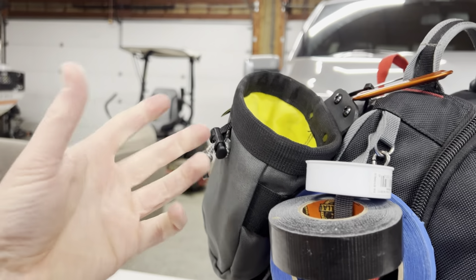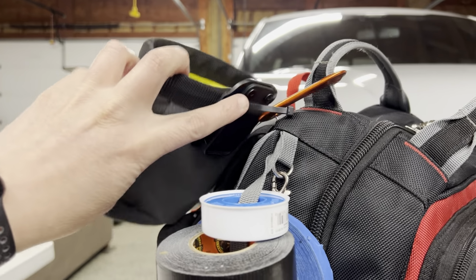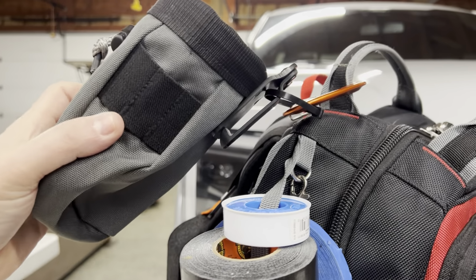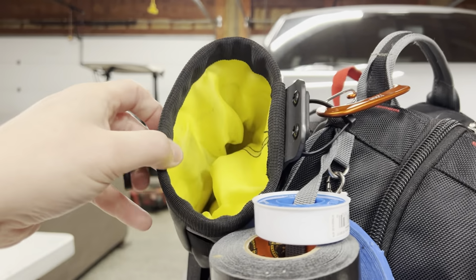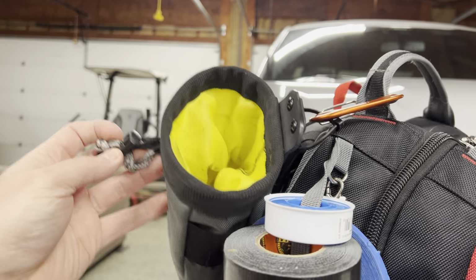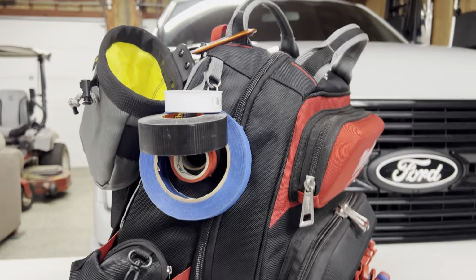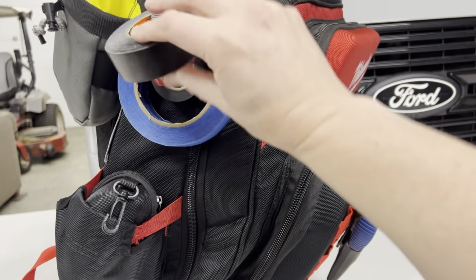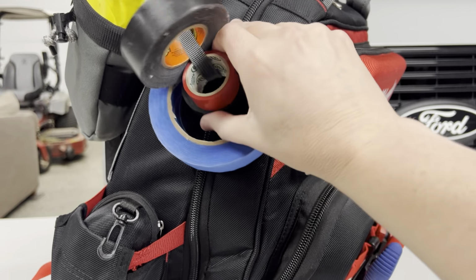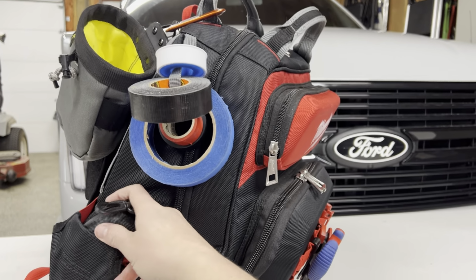Up here, I've got a Joey bag. Very nice. You can see I put me a little zip tie to go on my carabiner so it holds on there. And I don't always wear a belt, so it's got that clip, and this is nice. It screws whatever project I'm working on. It works out nicely. See, I've got my different tapes on the side there. This is like a duct tape style, and I've got some painting tape and plumber's tape and some electrical tape on there. So different tapes ready to roll.